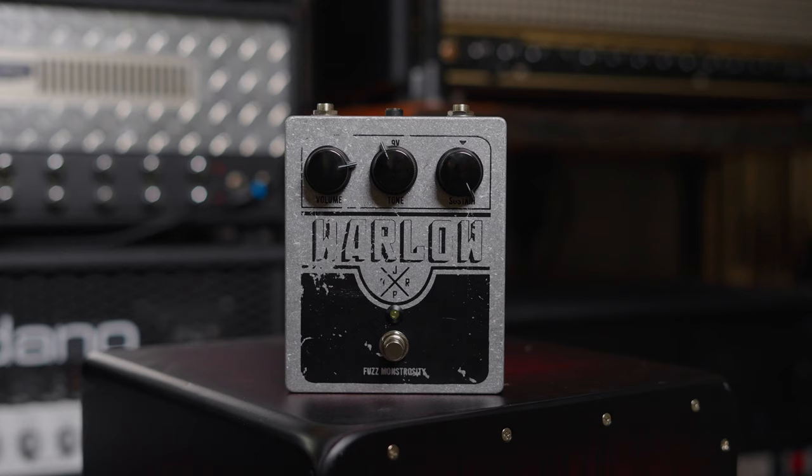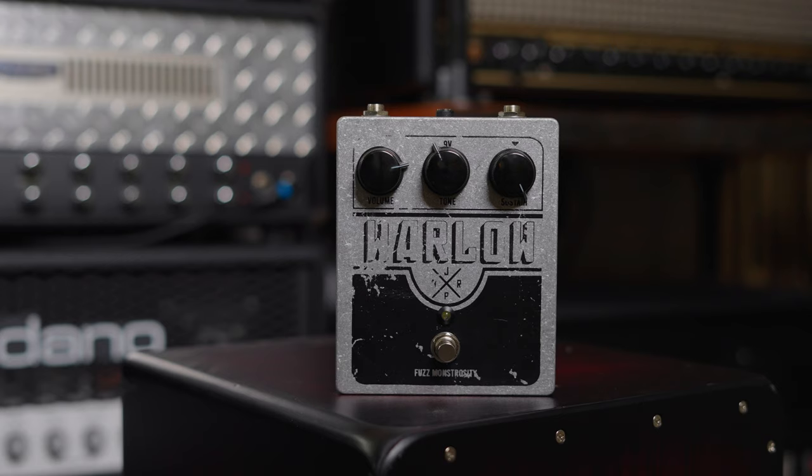So if you are new around these parts, you would know that I love overdrives, and I also like fuzz pedals, specifically muff-flavored fuzz pedals. Now, the Warlow Fuzz Monstrosity from JPTR FX fits that bill. It's based on a Big Muff, you could say that. It's maybe based off of, I think Josh Scott said, a V5 Big Muff.